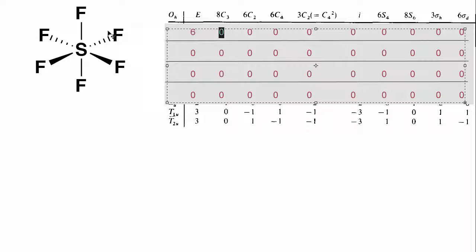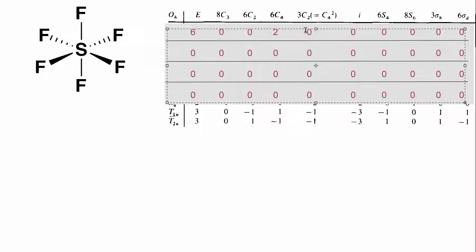In the case of a C3, if we just use this C3 axis right here, what we'll see is that that C3 axis is going to move all of the sigma bonds, and so we'll stay with a value of 0. The next one is the C2, and so this is not the C2 that is the same as the C4 squared, but rather the C2 that bisects the fluorine-sulfur-fluorine bonds. And if we perform this C2 operation, all of the bonds rotate. In the case of a C4 rotation, right here, we can see that these 4 bonds move. However, these 2, the ones for the axial positions, do not, and so we end up with a value of 2.